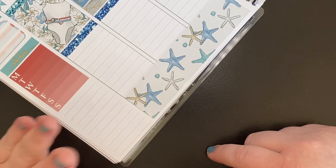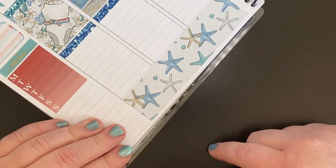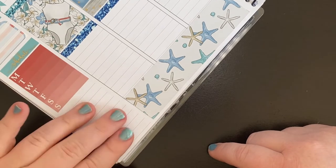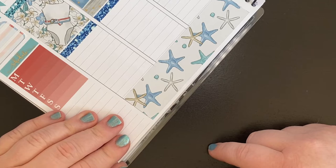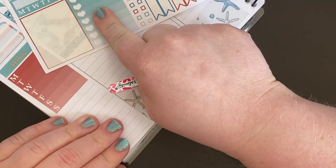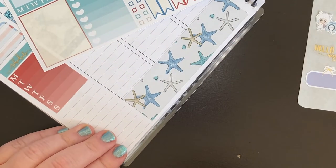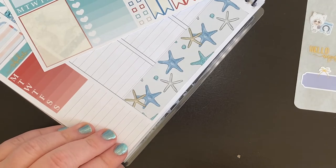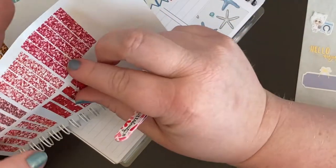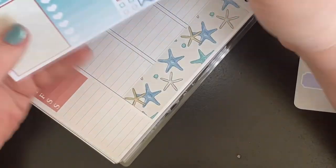Let's see. I kind of feel like I might do this checklist. It kind of feels like overkill, but at the same time, I have a lot going on this week. So I might do that checklist, just 'cause.